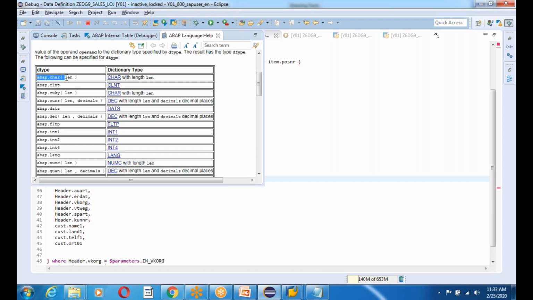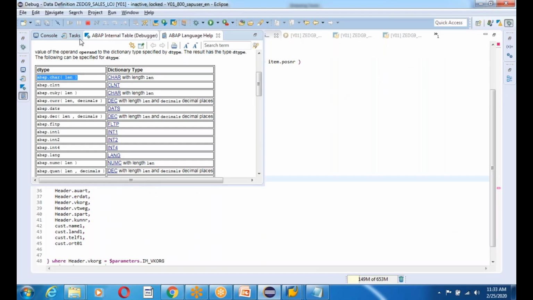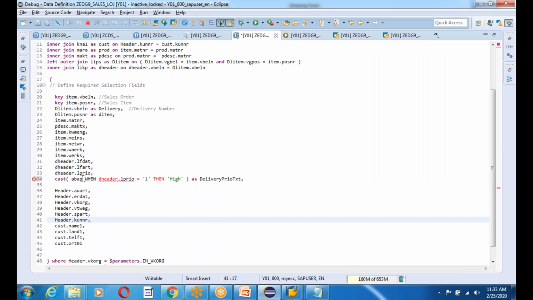What is the type of this field that we need to apply here? So I use this, Control C, and apply the code. ABAP char, let me take 20. So ABAP char 20, and close here itself.